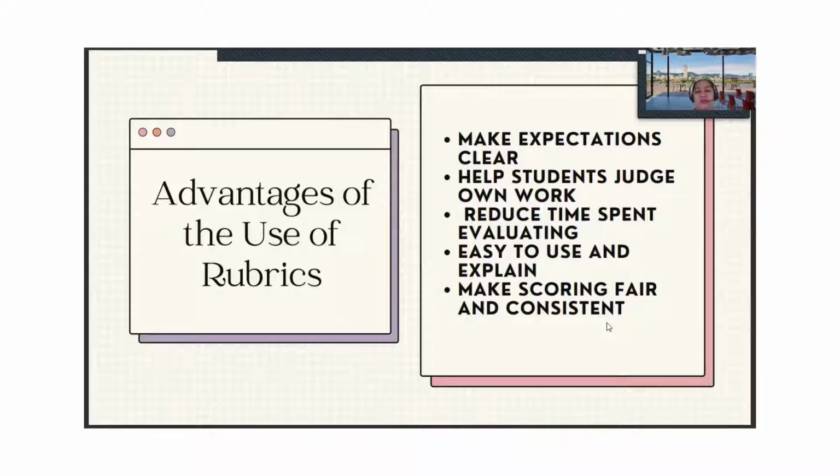So of course, it's really easier to use, and you can also explain it easier to your student. Next is make scoring fair and consistent. So fair siya in the sense na hindi kasi sila iba-iba. They are actually using the same rubric. So you could say, or the student will be able to say na this is not biased. Diba? Kasi may criteria ka namang fina-follow.